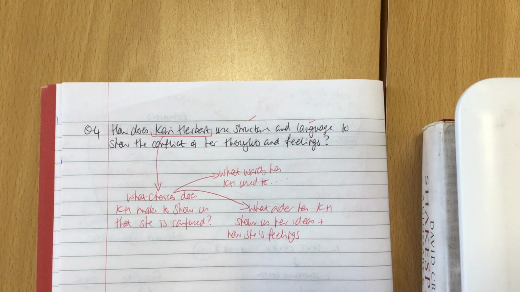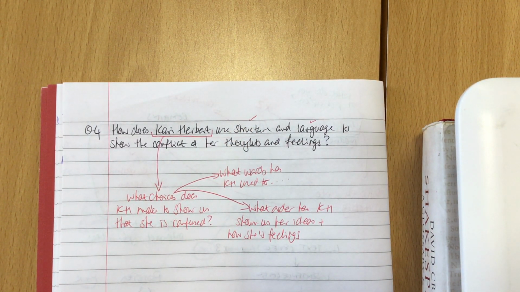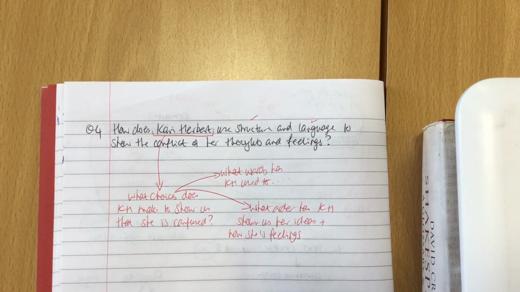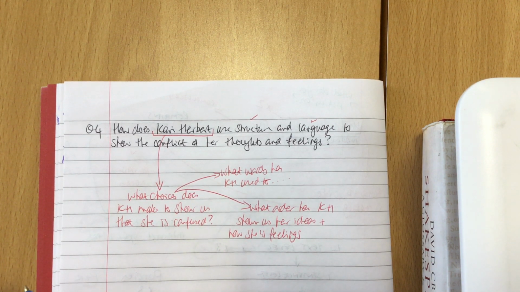So hopefully we've looked at the question and now worked out, actually, you know what, this isn't too bad. The questions are badly phrased, but unfortunately that's the way the exam boards work. Okay, so what are we focusing on? We're talking about her choices, but what about her choices? Choices about what?